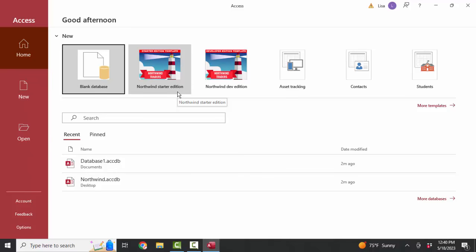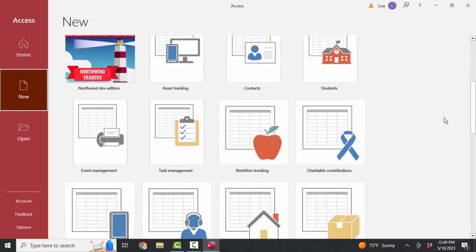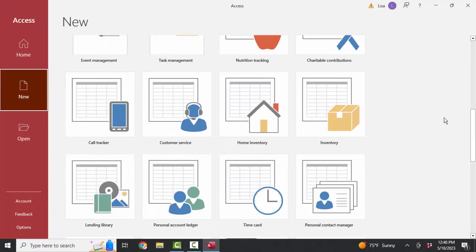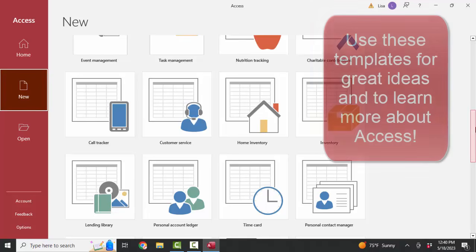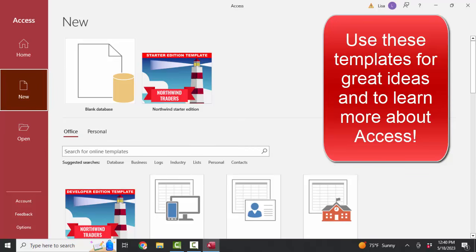Now, I've never had a client start a database from scratch and just use it from one of these templates. And there are many templates based on a wide variety of subjects. However, they are great for ideas. Unfortunately, there's a lot of complexity to them as well. So sometimes it's just easier to start from scratch and build that database as you want it that meets your specific needs. However, they are great for ideas and for learning.